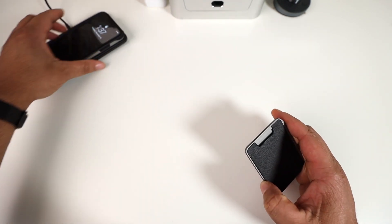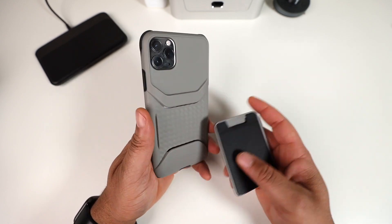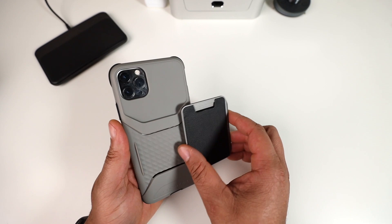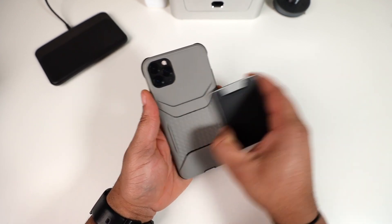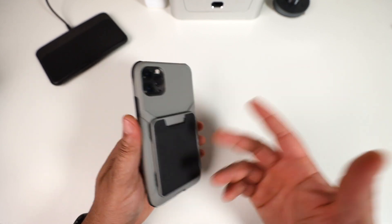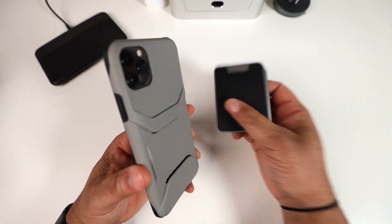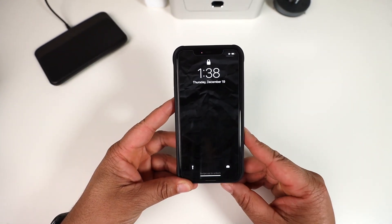With the wallet attached, wireless charging won't work, but removing it lets you drop it on the wireless charger — that's a big improvement over previous versions. The wallet holds four cards and has a little stopper so it doesn't slide off. You could also just carry the wallet separately and use the case alone. Very nice design upgrade from Ghost Tech. Here it is — Exec 4 for the 11 Pro Max.